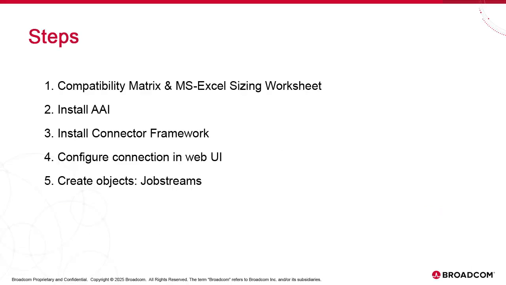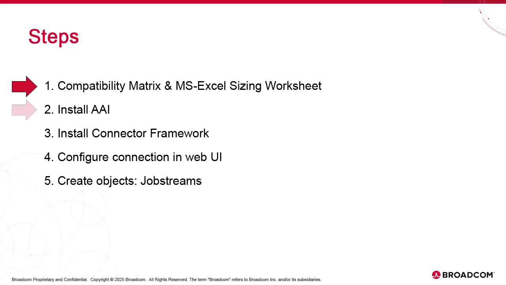This is the outline of the procedure. If you're considering a sort of pre-production, possibly turning into a production instance of AAI, then you definitely need to look at the compatibility matrix available on the documentation site and download the sizing worksheet to allocate the proper values for memory, for the JBoss web server, Oracle table spaces, and more. Calculations will be based on the volume and frequency of executions, data, and more.